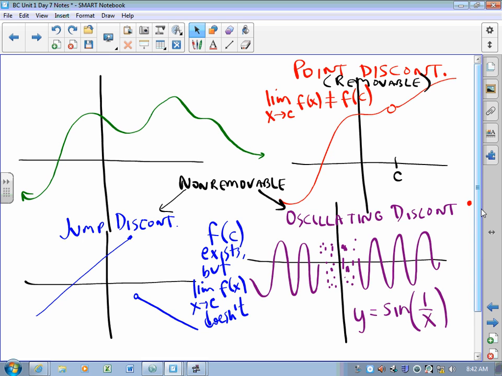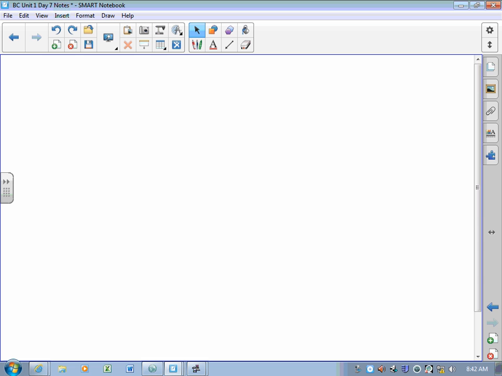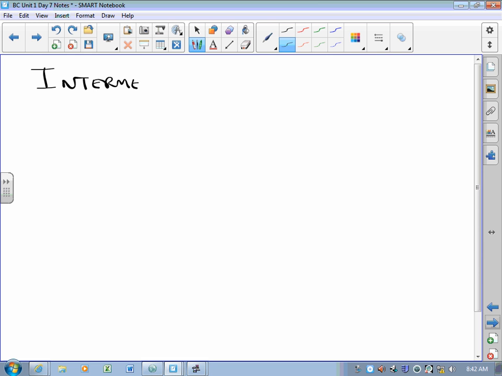Okay, so here's the big deal with that, because you may well ask, who cares? Well, on the upside, we like functions that behave well. Continuous functions behave well. When we add two continuous functions, we get a continuous function. When we multiply two continuous functions, we get a continuous function. And so polynomials are continuous, beautiful things like that. But what we really care about is this thing called the intermediate value theorem.